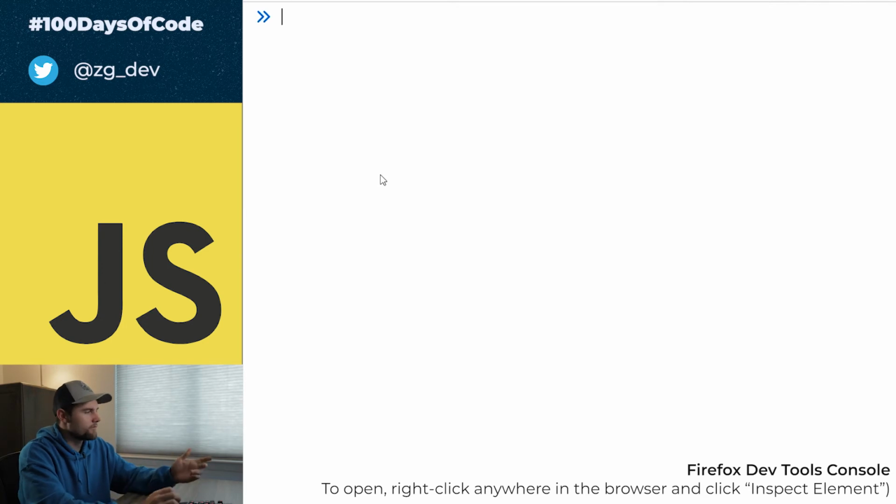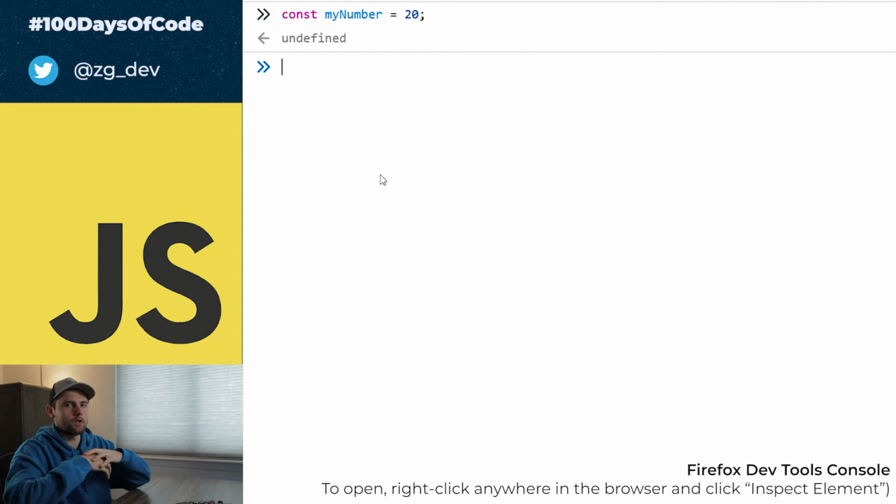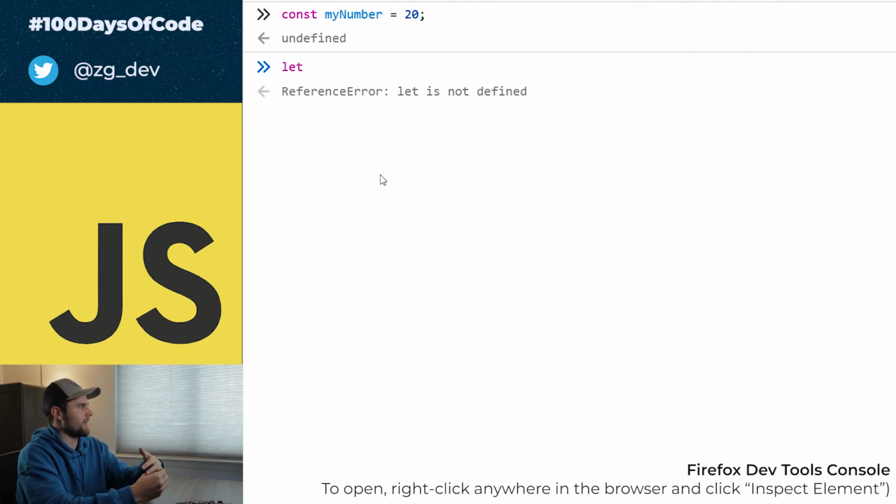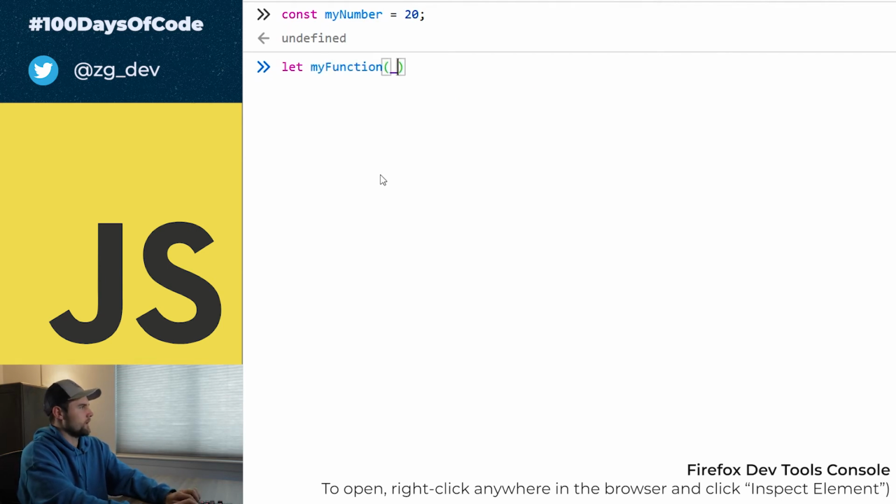So let's say that we have a global variable. We'll just say something like my number equals 20. All right, so we're going to set that in the global scope. Again, scopes are going to get important here soon, so just keep that in the back of your head. Now we're going to define a function. So we're going to say, let's go ahead and use let, because in case I screw up again and we have to reassign it. So we're going to go ahead and say my function, and we're going to set that equal to an arrow function.